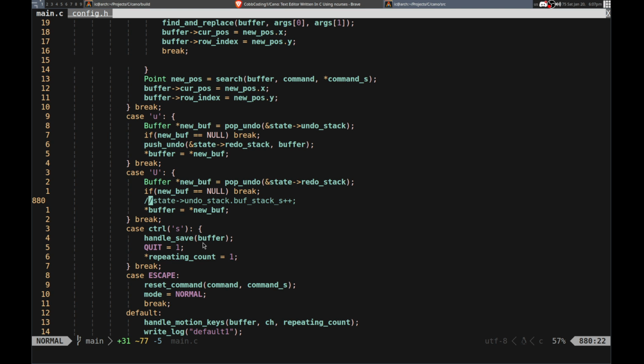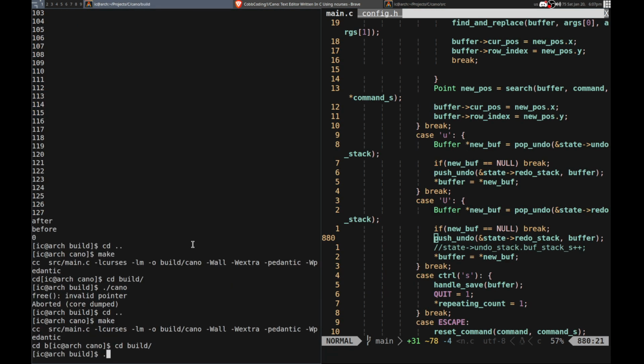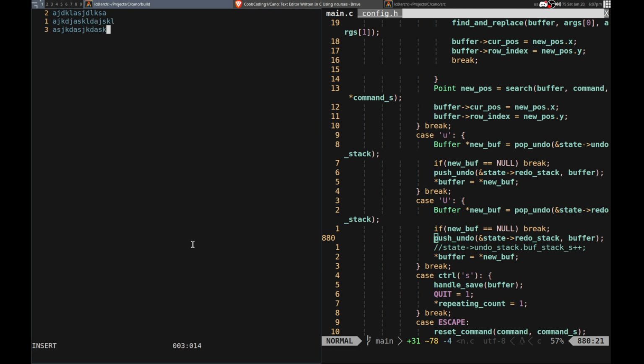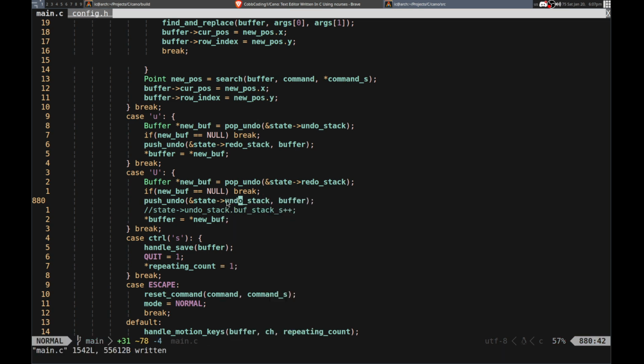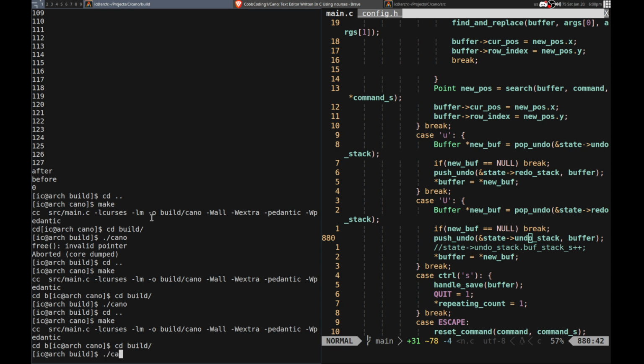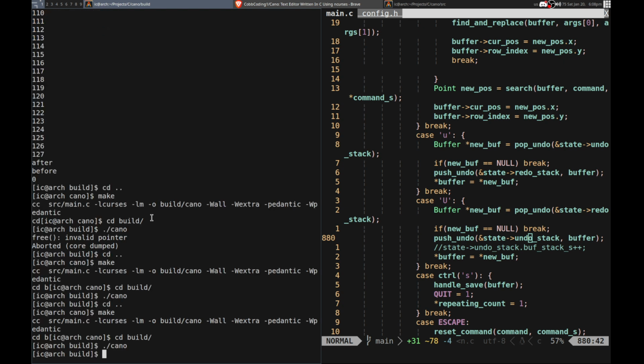So does that though, but should do that. No, get stuck. So I pushed it to the wrong one though. I want to push it to the undo instead. So you can undo the redo, right? Let's see if I do that. Okay. Now we're not getting that error.